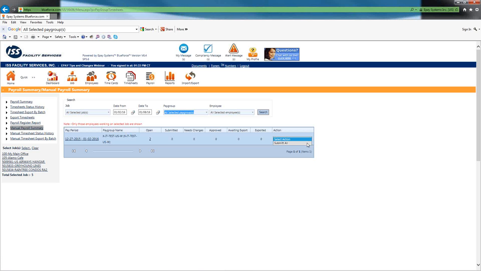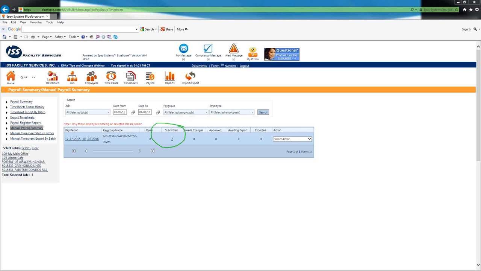The minute I click on Submit All, it's going to automatically move those 2 timesheets that are on this line into a submitted state. There is no save. There's no other extra work to do. All I have to do is hit the drop down, click on Submit All. Once again, this is only going to be for the submitter. So if you have submitter access, you come in here, Submit All, and you will notice that as soon as it updates, your status has now gone from open to submitted.